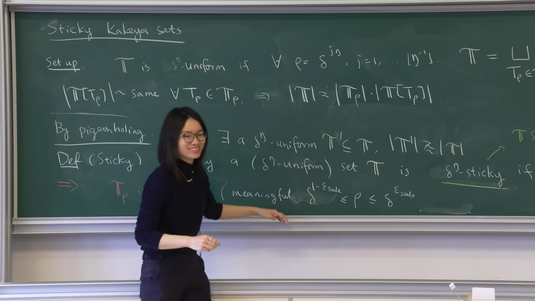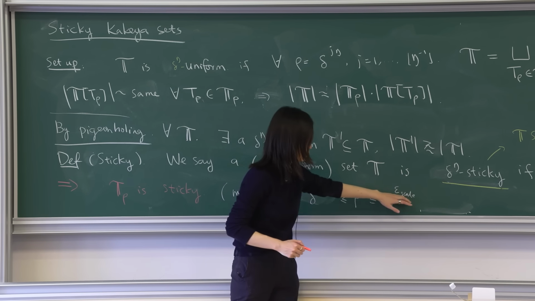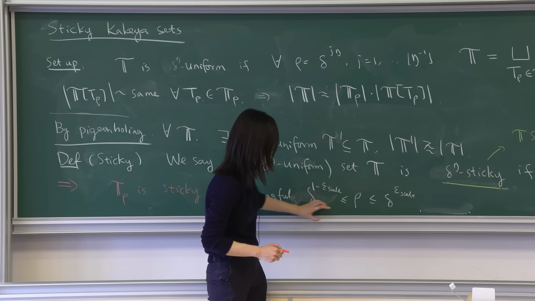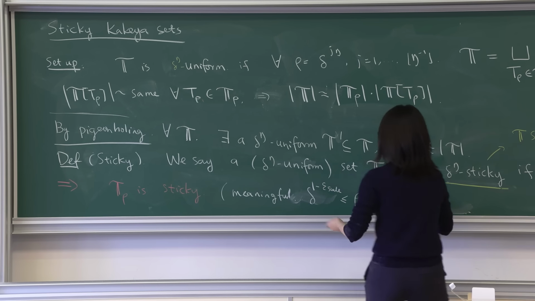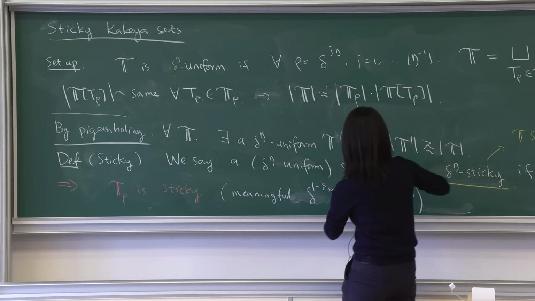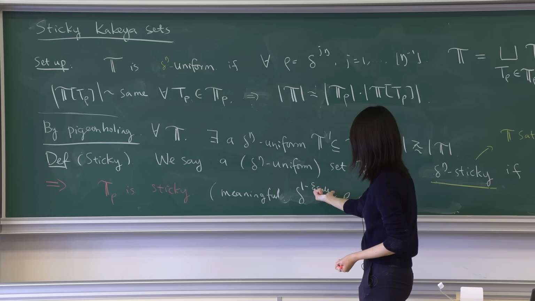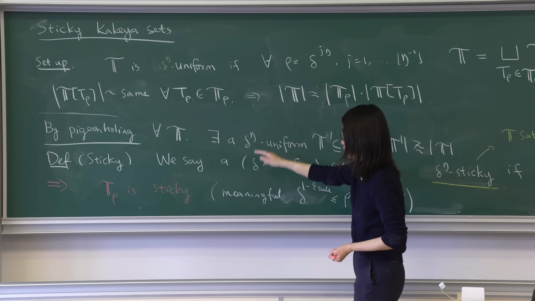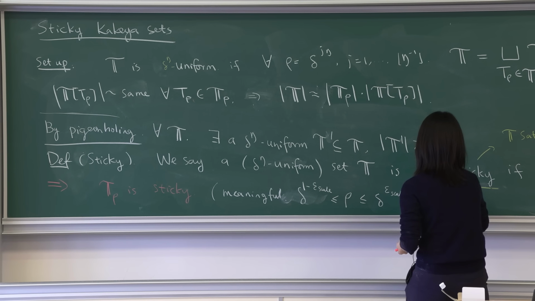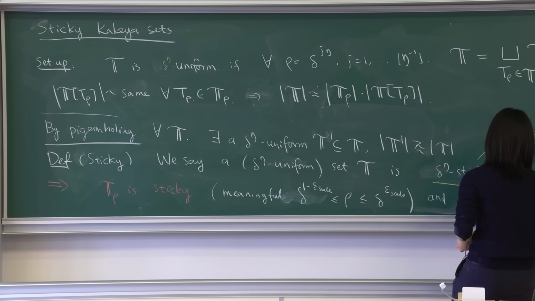Now here comes a lot of epsilons. You should think of this epsilon as very small, but this is uniform when rho is away from delta and also away from 1. And then this T rho is sticky. You can calculate what is sticky, but what should I replace with delta to the eta here? The thing is that when the epsilon scale is much larger than eta, this is still a uniform sticky notation. And also we know that T bracket T rho is sticky.